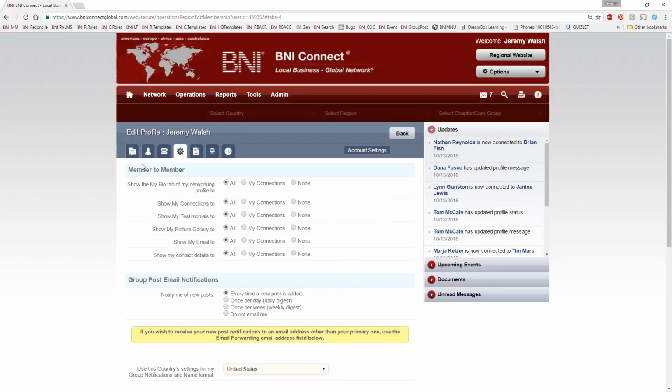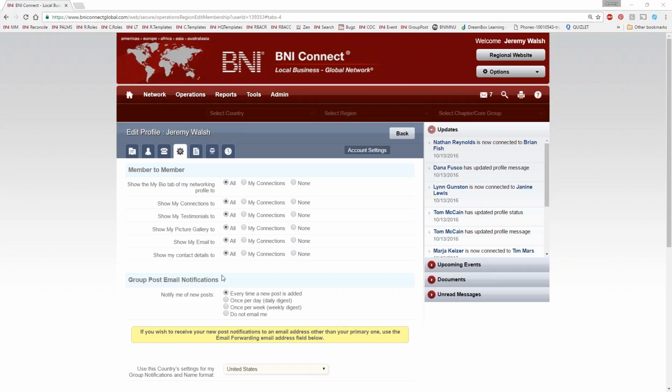Now, when we're talking about this part of it, we're going to start talking about connections. I just want to take 1 second on this page, the account settings. Right here, this top section controls what information you're sharing immediately or after somebody connects with you when they find your profile in BNI Connect. So again, this is an important piece for what you would like to share with people when they find you in BNI Connect.